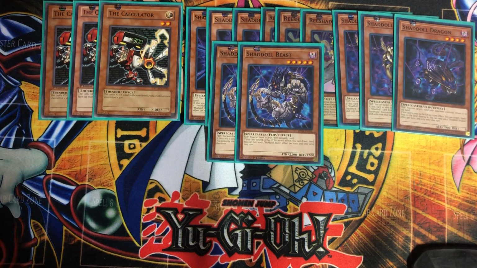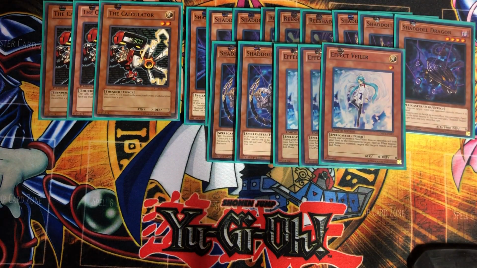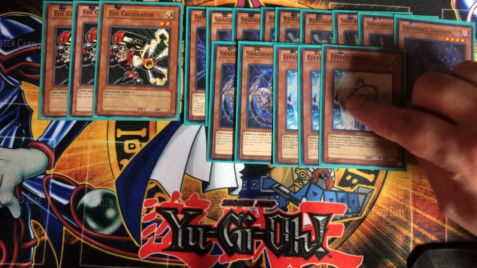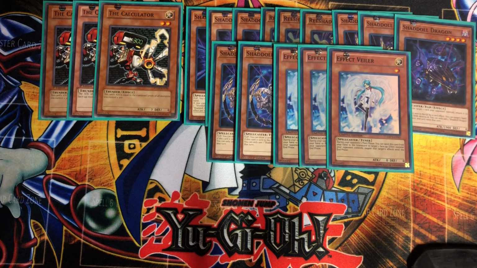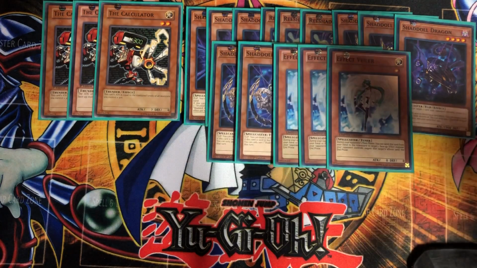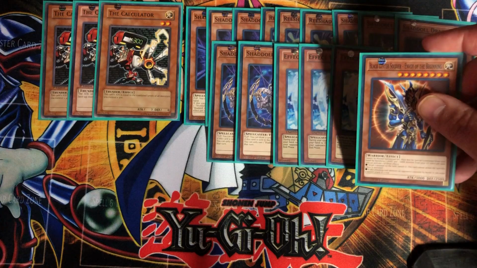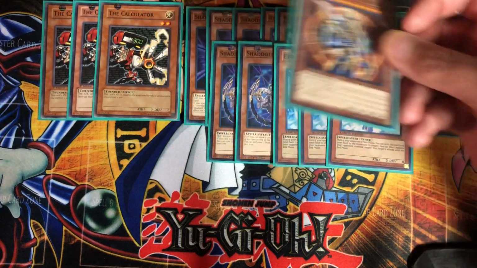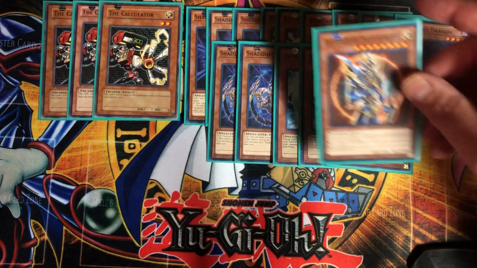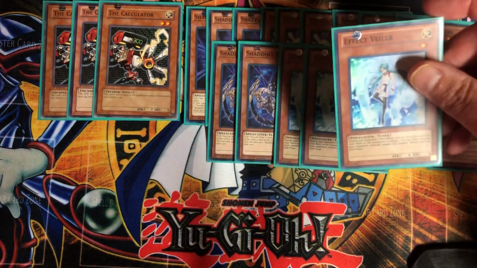And for the last 2 monsters, you are running 3 Effect Veilers just as a hand trap, just to try and slow your opponent down, stop their monster effects from spoiling your fun, and 1 Blackluster Soldier. He's actually good because he's level 8, so he helps with the calculator. Between the 2 of them, you got 10 levels, so that makes your calculator pretty high. And you got your light targets and your dark targets.